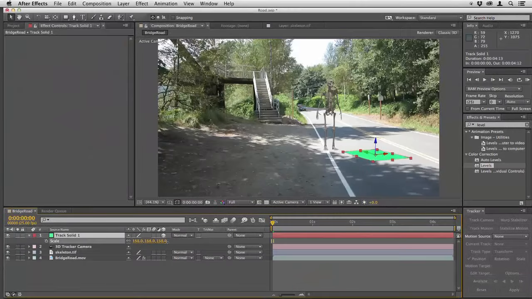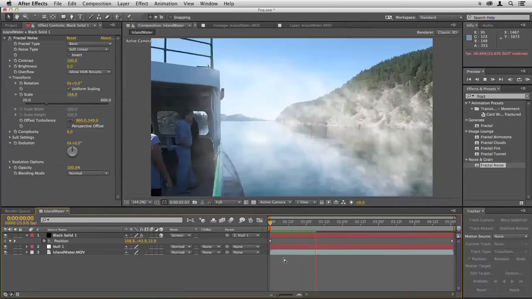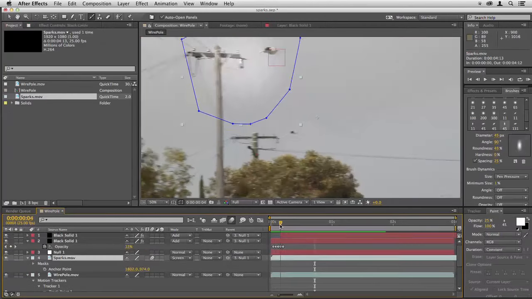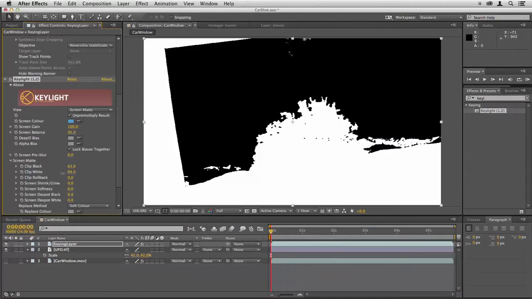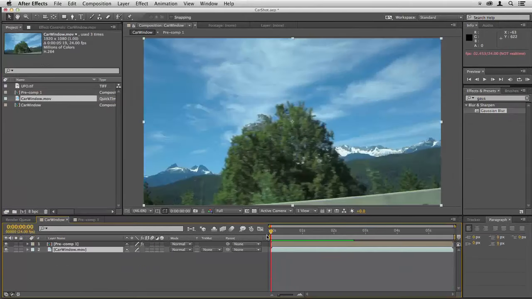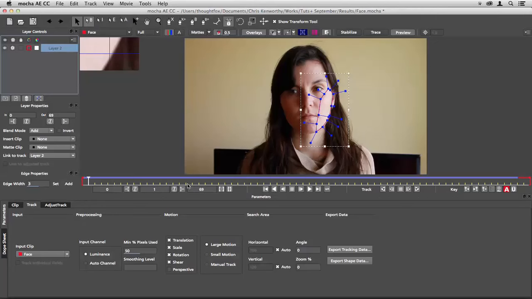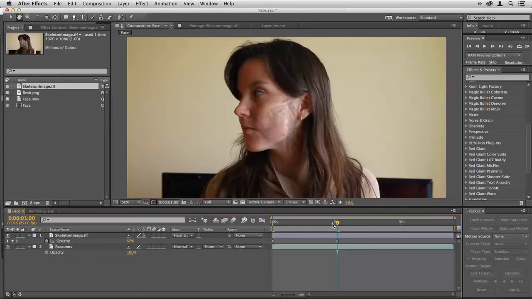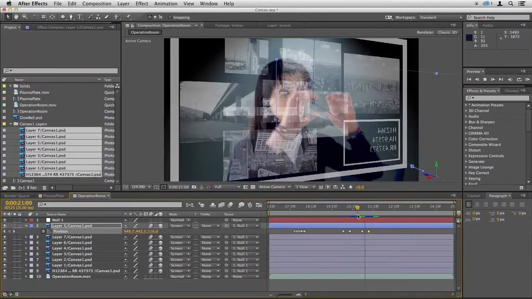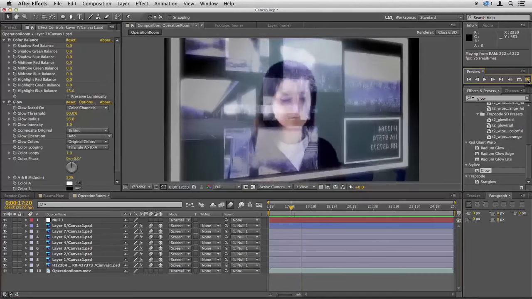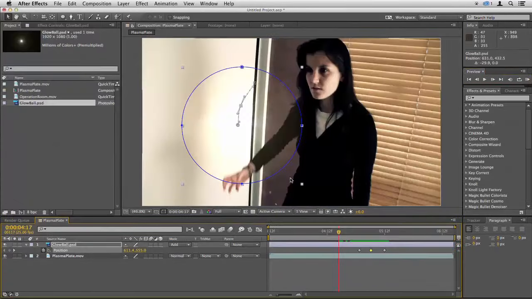Also, you will notice that every single lesson looks at a different type of shot. So part of what you need to take away from this is learning to recognize which technique to use. Some shots will be so easy you can use the techniques from the first lesson. In others, you're going to have to use a more involved technique, and that's part of the skill set that you need to build. You won't always be doing something as complex as set extension, but sometimes you will, and other times you'll be able to complete the work with just a few minutes of tracking and compositing.